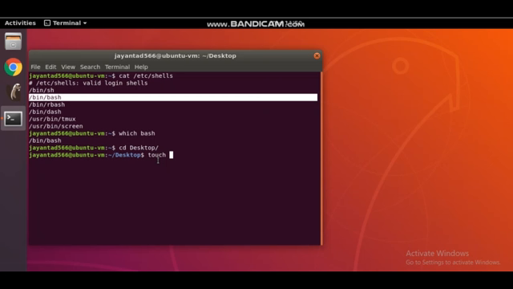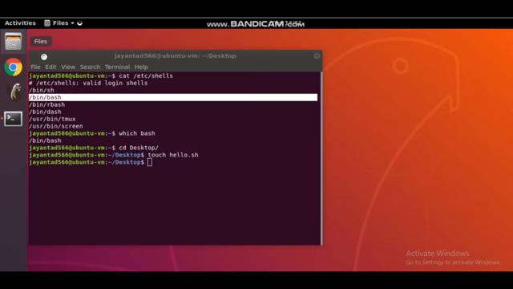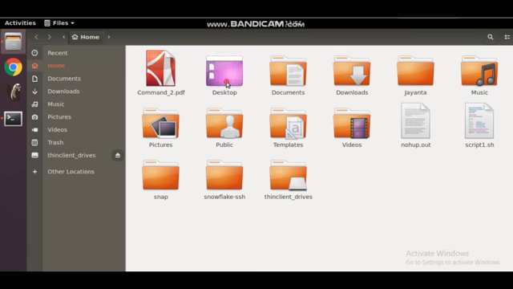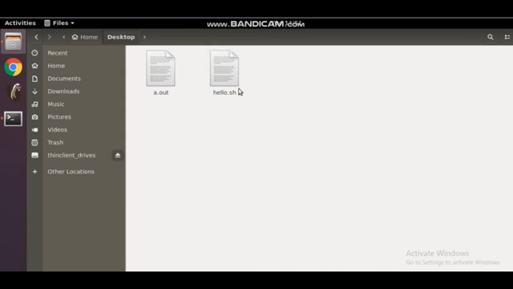So I am giving the name as hello and the extension name with .sh. It's a good practice to give the name with .sh because the editor will understand whether it is shell programming or not. Okay. Now you can see that in the desktop the hello.sh is created.